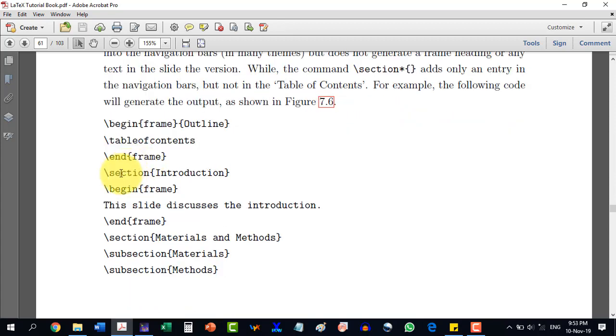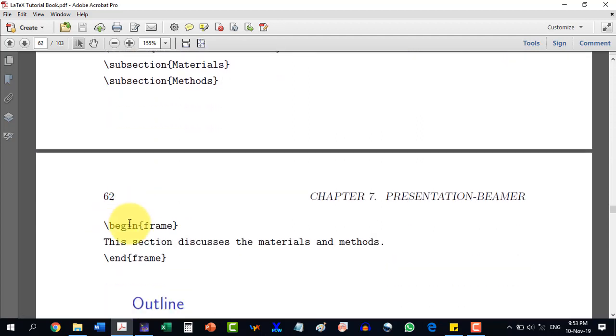Now for including a section, this is a section which is introduction, then begin frame. This slide discusses the introduction, end frame, and then another section and a subsection in it, and then we begin frame, and this section discusses the materials and methods, and it will be completed.